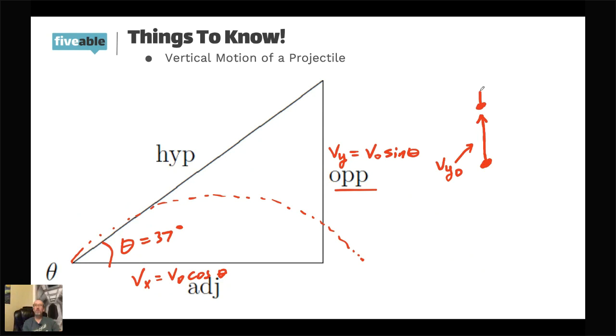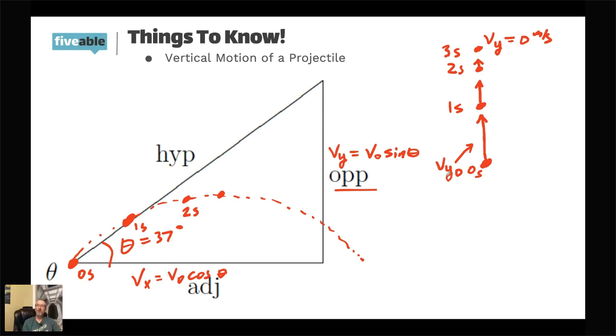But as this projectile makes its way higher and higher, so here we are at 0 seconds, now the velocity in the y is right there, and we'll say that that's at 1 second. So this is at 1 second, this is at 0 seconds. And then let's say we get to 2 seconds and it's just got a little bit of speed left, so maybe it's right here. And so this is at 2 seconds, 1 second, and 0 seconds. And then finally at 3 seconds, we don't have any velocity at all in the y direction. Remember, our velocity in the x is always going to be the same. So it is always V0 cosine the angle. Once we find this one at 0 seconds, I need to find out what is the speed at 1 second, 2 seconds, and then you'll notice at 3 seconds, there isn't any speed in the y direction. So Vy here is equal to 0 meters per second.